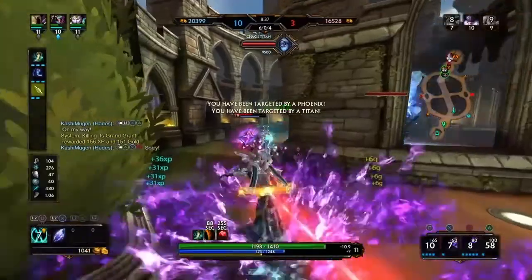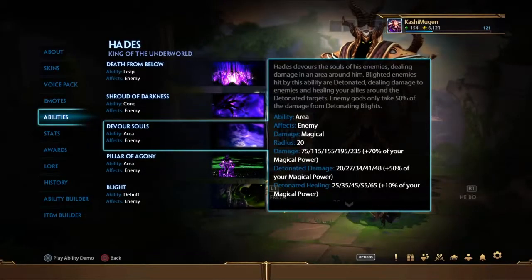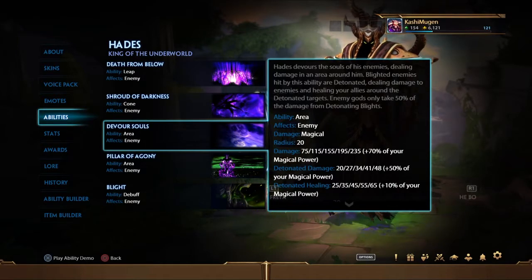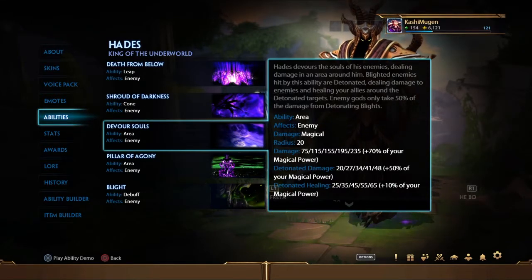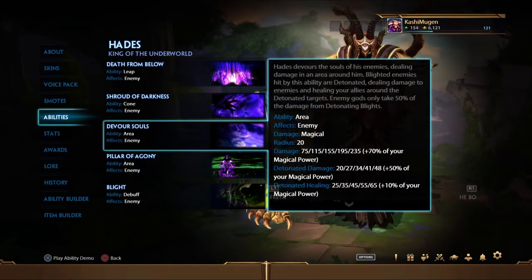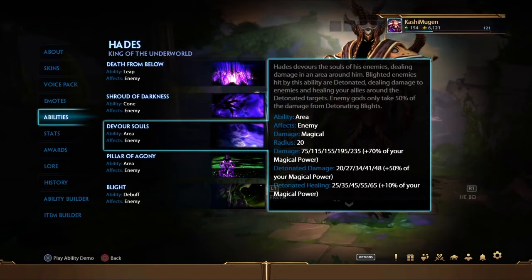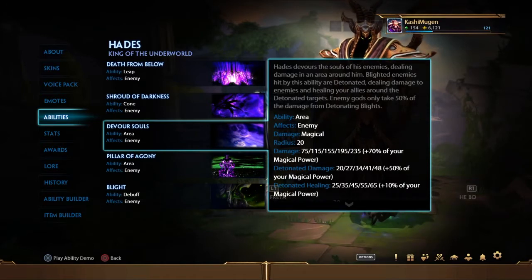Devour Souls. Basically, Hades detonates his Blight again, and then on top of that, it heals him. But get this, the more enemies around him, along with the Blight, it doubles his damage, probably per person. So his detonate heal is absurd. Literally 65% of this man's health can come back if you've built him the right way.